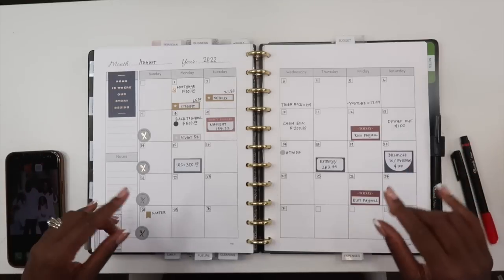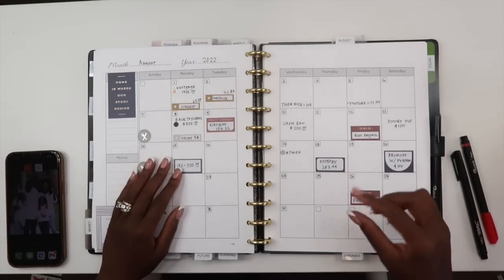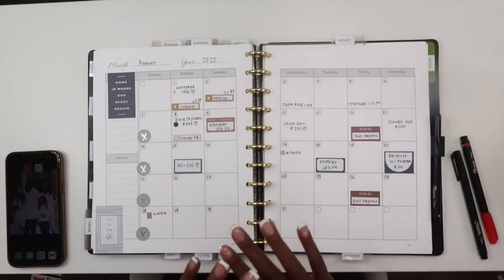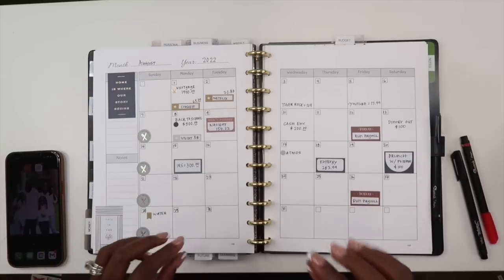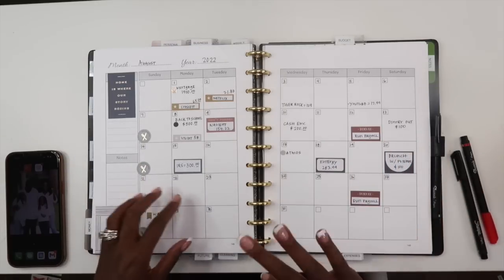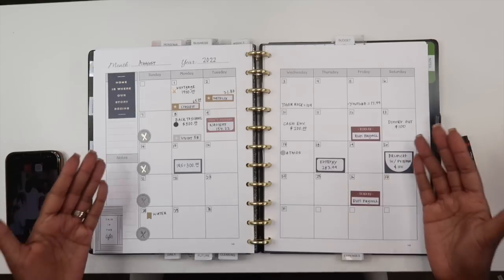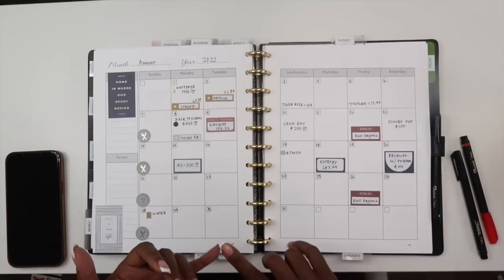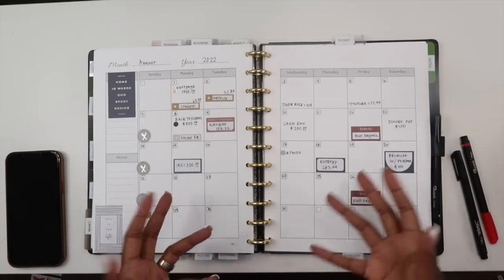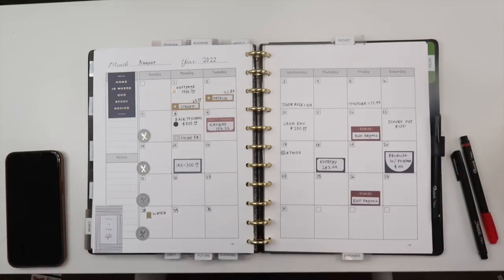So what's been happening this month is I have been really behind on everything. I did have to do another reset because I hurt my neck. I pinched a nerve in my neck, which means that I was out of commission for about 2 weeks. So with that being said, I have been paying bills here and there, but I didn't really use my August setup the way that I was supposed to. I haven't been tracking my expenses. I had been using my cash envelopes, but I didn't really set them up or been tracking properly. So I'm just trying to revamp and see where we are.